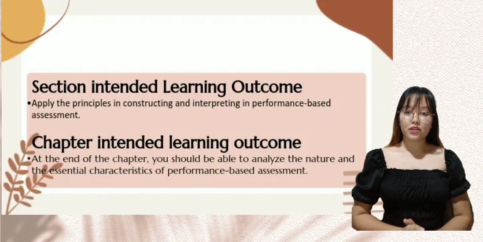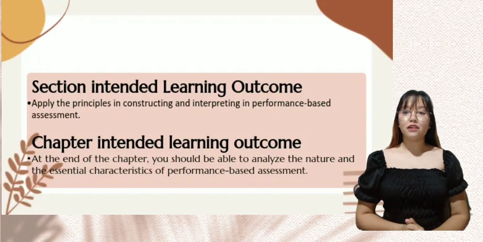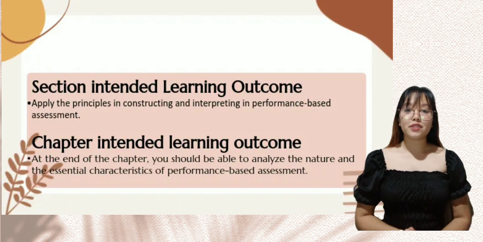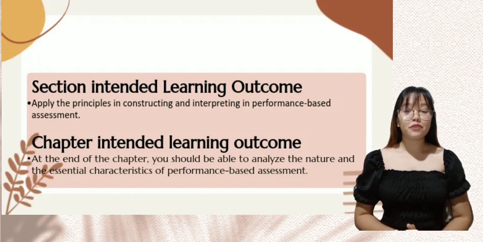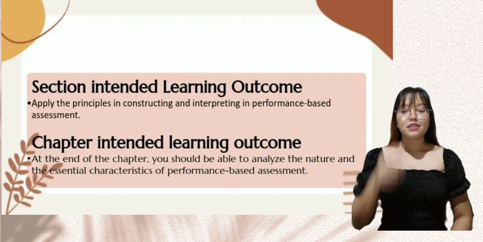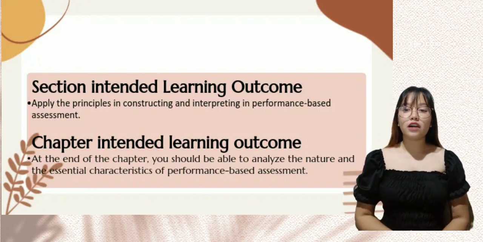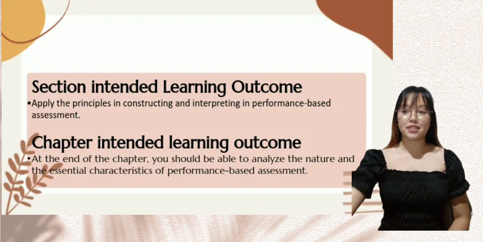Before we proceed to the discussion, let us tackle first the learning outcomes of this topic. The section intended learning outcome is to apply the principles in constructing and interpreting knowledge in performance-based assessment. The chapter intended learning outcome is, at the end of the chapter, you should be able to analyze the nature and the essential characteristics of performance-based assessment.